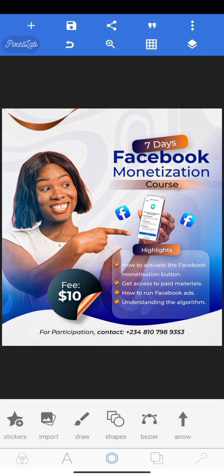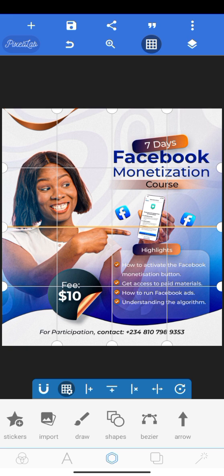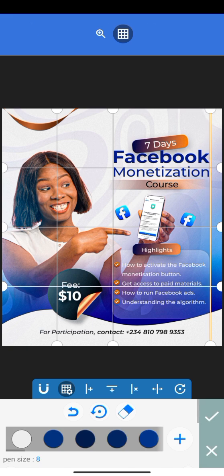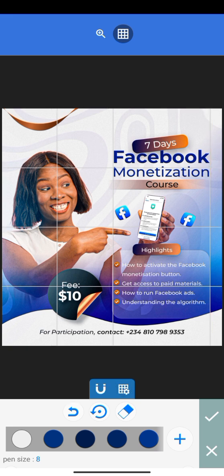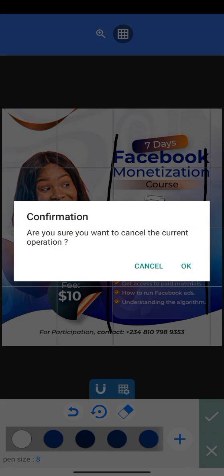Now let's come to the arrangement. Guys, I'm going to show you something. Now look at this. Look at the alignment. Can you see this, guys? Can you see how straight the alignment is? And let's come to this place, guys. Can you see how straight also the alignment is? Down to the shape, the Facebook monetization, I'm just going to tag that now. So I'm going to tag that down to the Facebook monetization, this shape, everything here. Can you see how aligned it is? Coming down to this Facebook monetization here, everything here. Can you see how aligned it is?